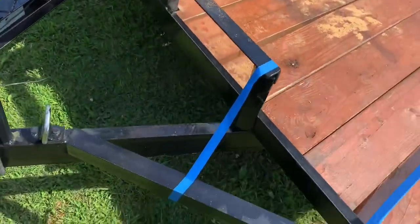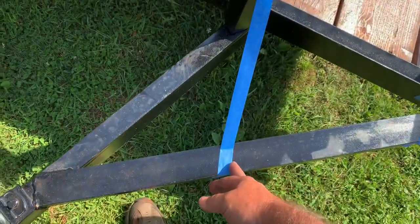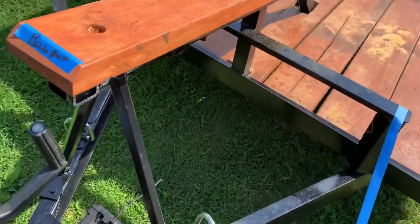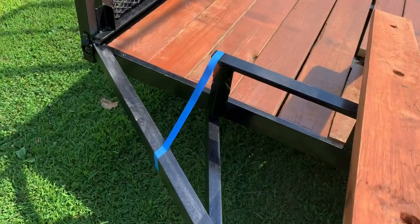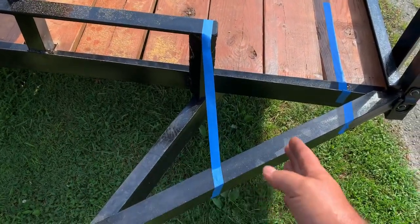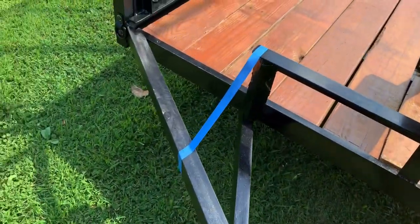I think I'm gonna add some metal right here, down to here. Two pieces of angle iron, one right there and one right there, because if it did shift, the tire come over and hit that and stop. That was about 2 inches away from the tire on each side.